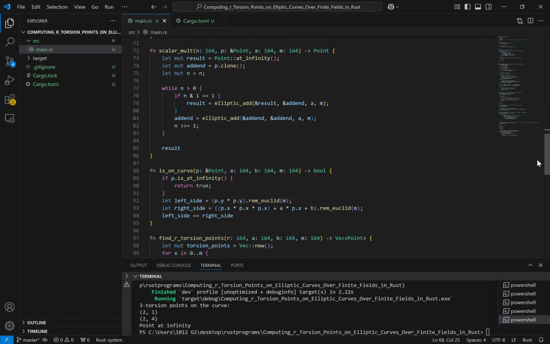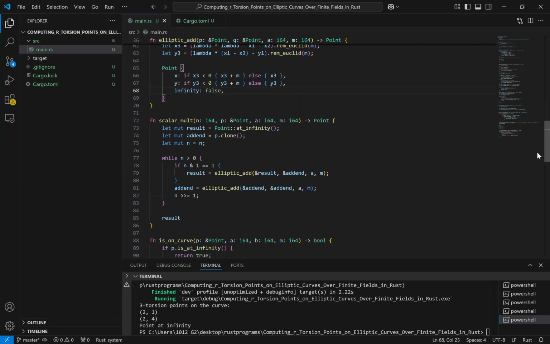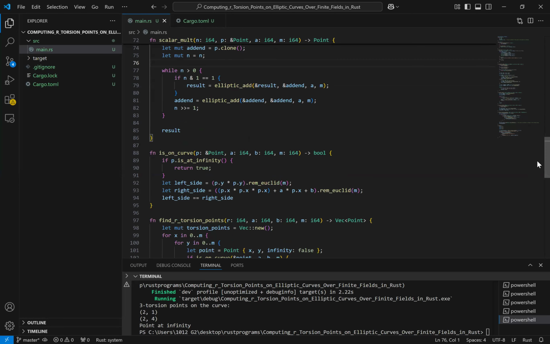Now that continues. After it has calculated that point, we now want to ask it to multiply it by 3. Multiply by 3 and see whether the result is at infinity. So that is what I'm now doing here. I multiply by a scalar. So I'll not explain this. You can follow that. Multiply by 3. So it has to find the point. After finding the point, multiply by 3, and see whether the result is at infinity.